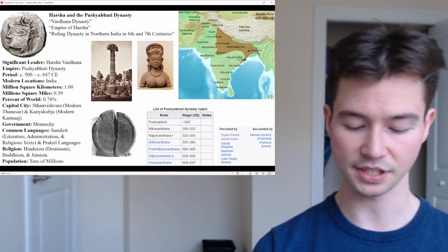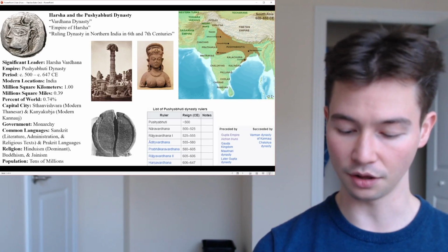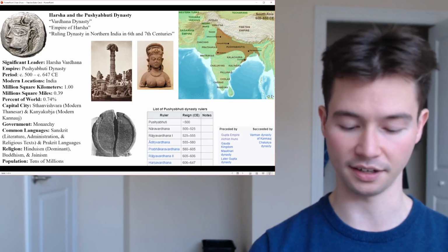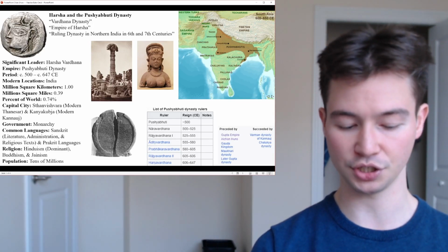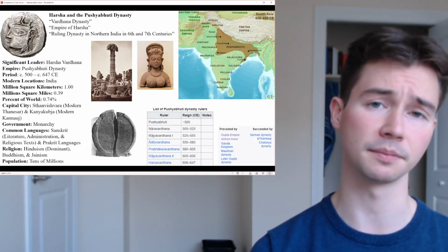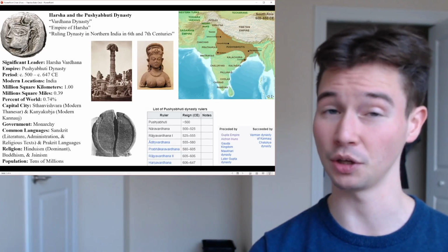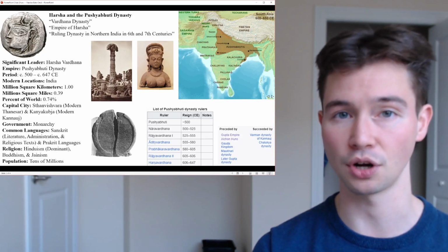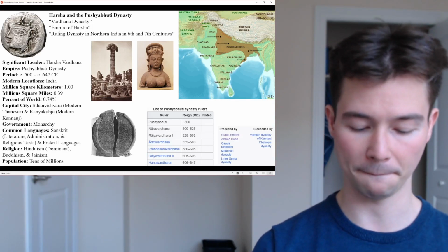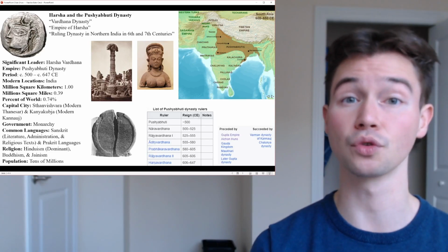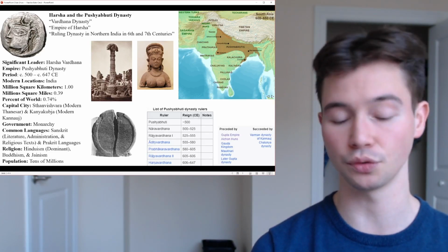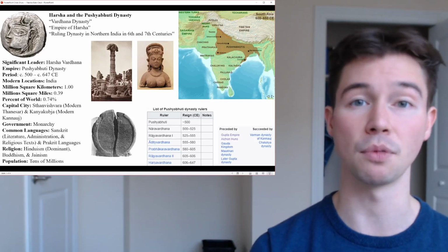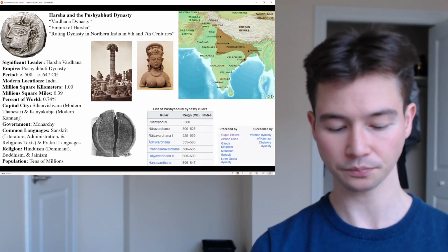As for his ascension to the throne in 606 CE, Harsha ascended to the throne of Thanissar after the assassination of his brother Rajyavardhana. This marked the beginning of Harsha's rule and his ambitions to expand his kingdom. So, he did come from the royal family, but he wasn't heir to the throne. It was actually his brother, and his brother was assassinated. Likely, it was Harsha who assassinated him. That's not certain, but if the rumor's strong enough, perhaps it's more likely true than not, but maybe somebody else assassinated him. But in some way, he definitely had the most to gain from this assassination, it would appear.